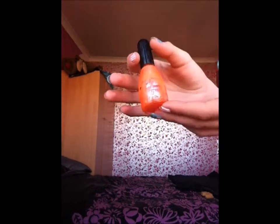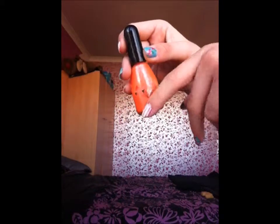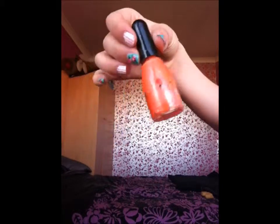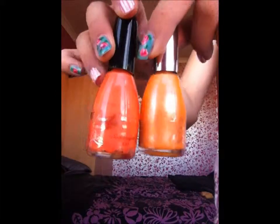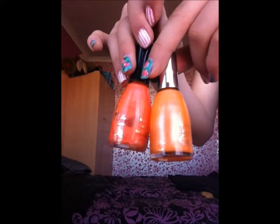Last but not least from our La Femin Beauty collection — we do have more but we've got so many in this box, so we're just showing you the main ones we use most regularly. You can probably tell this one is nearly gone. This one is Ultra Magenta, so it's kind of like a really bright neon pinky-orange. It's just a bit like the orange one but a different shade — just a nice bright pink to wear.